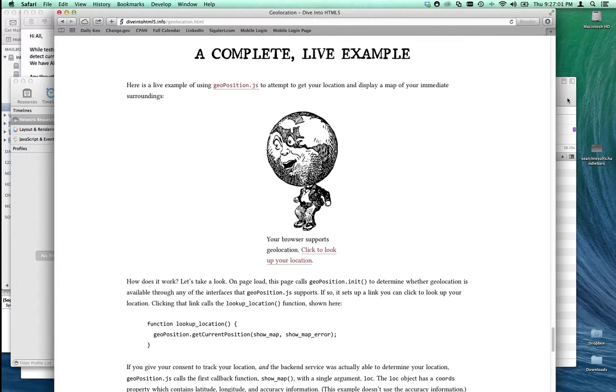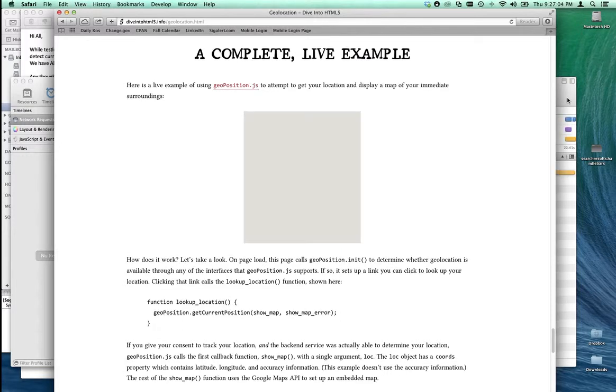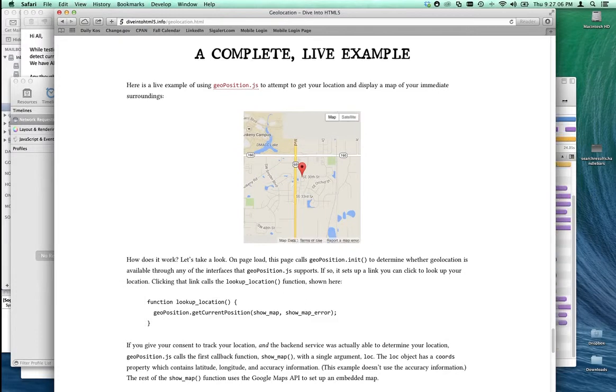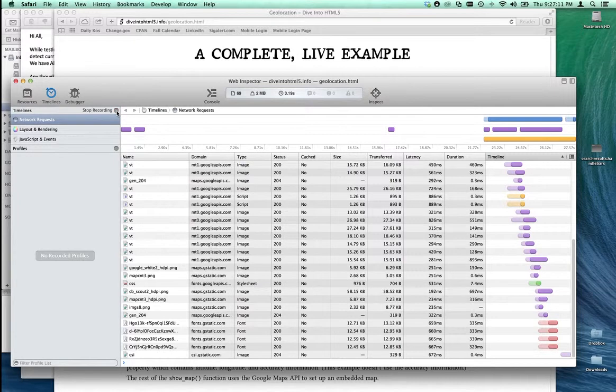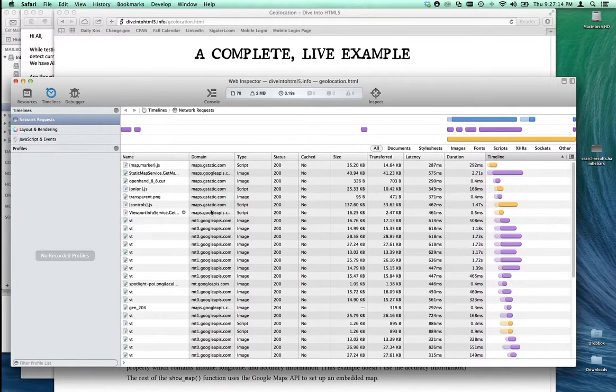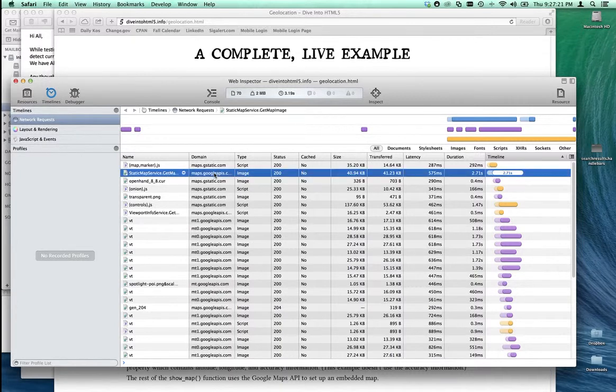It's going to take a few seconds because it's got to go off and do whatever it's got to do. And there it is, and you can see stuff going on in the background here. Let's wait for it to finish a little bit. We'll stop the recording, and then scroll up here to the top, and somewhere up here, there it is right there, I believe. That's probably our get static map service. Now I'm not an expert with this particular thing, but let's take a look. I'm going to try to move this here so we can see it. Yeah, that is the request to actually get our location.